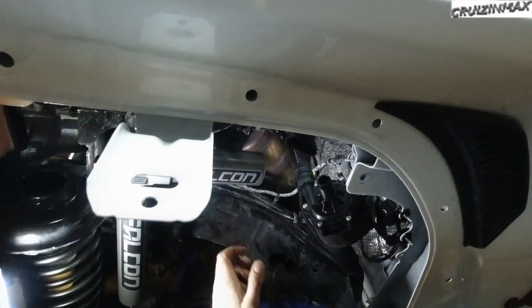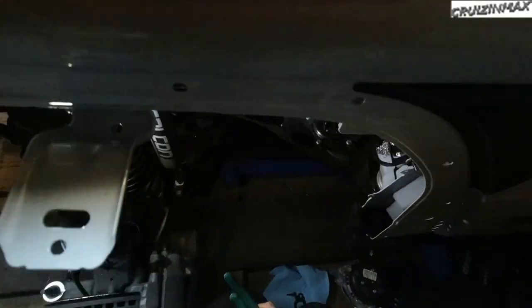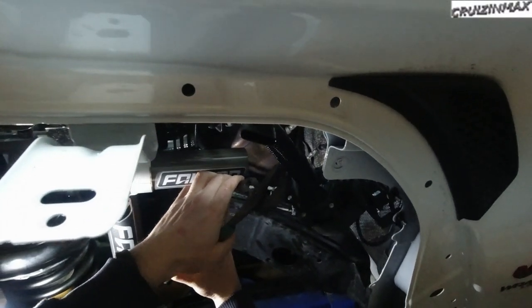Maybe I should position the clamp up so it's accessible from the top. Same for this one, turn it around.